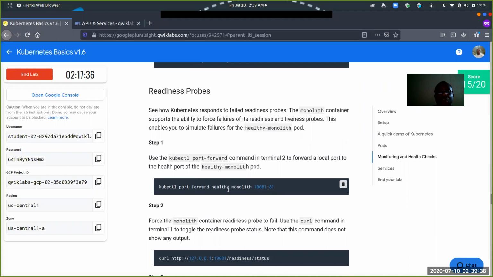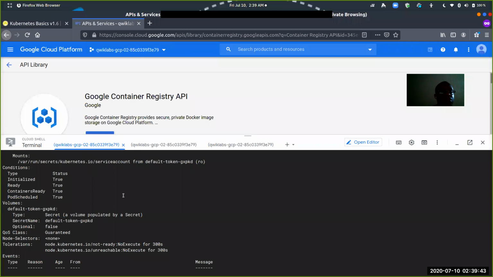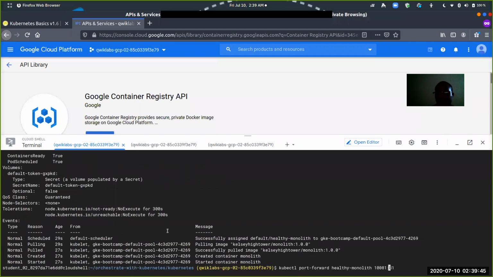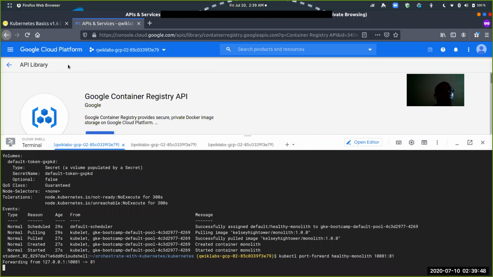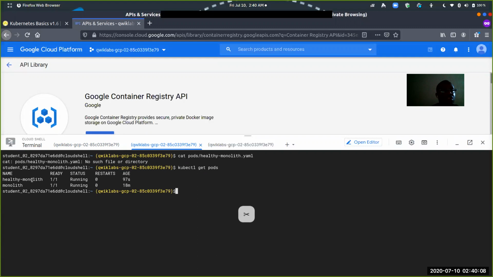We're going to run the same forwarding command, and let's do that from this terminal. Okay, so when we hit port 10081, it directs it to port 81. Now remember, if I'm not mistaken, we have 2 ports running. So let's check that, get pods. All right, so we have 2 pods running. One is on port 80. The other one, the new one we just created, is running on port 81.